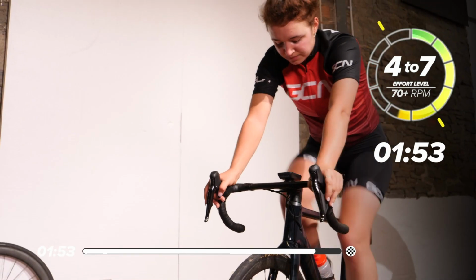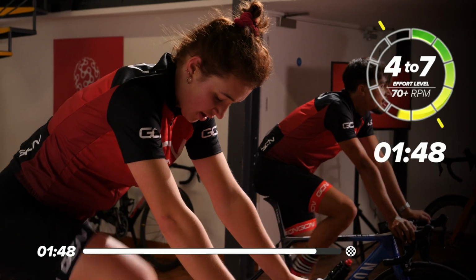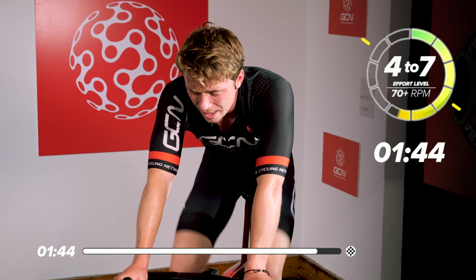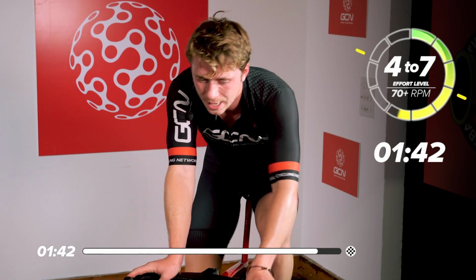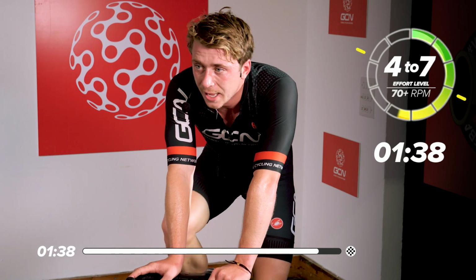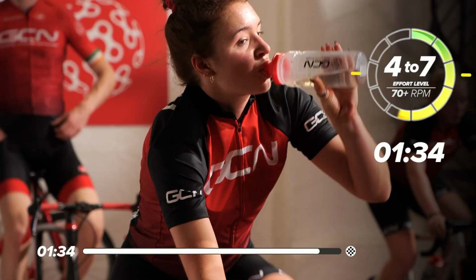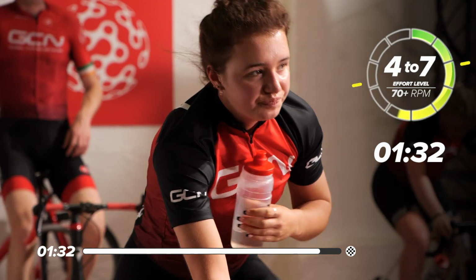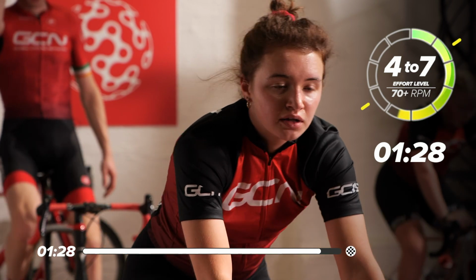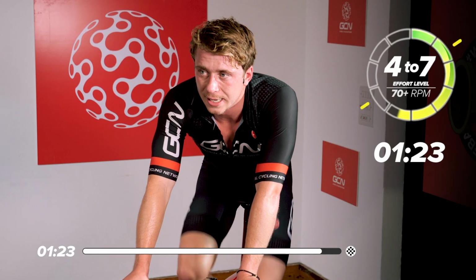Oh, guys, all the hard work's done. Now it's your opportunity. Go back down through the gears and recover those legs. Really don't take this time for granted. Use it. You don't want to jump off the bike straight away. You'll end up stiffening up as you go through the day. So let's use this time to loosen off your muscles. Use it as like a massage. Maybe come back through the gears.